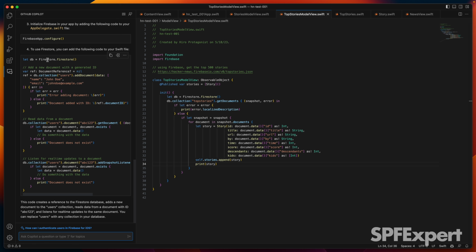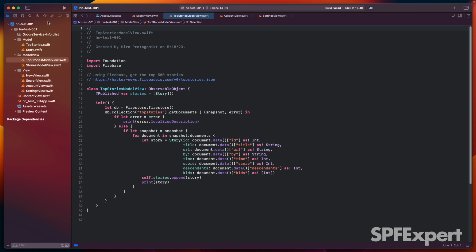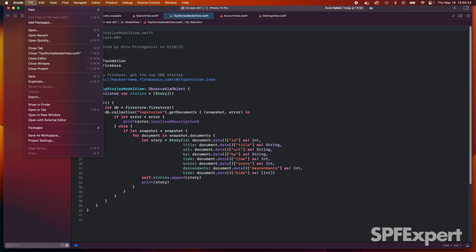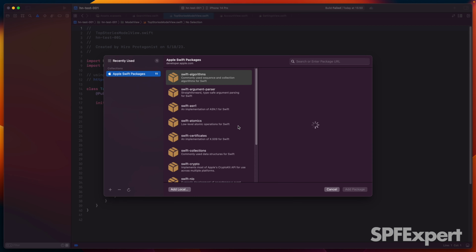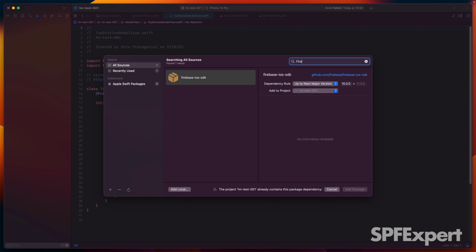Let's come back to Xcode real quick. And again, the error doesn't show up in the normal section that I would think. Cannot find Firestore. Maybe it needs to be Firebase.firestore. Or possibly when I added this package, oh no. Yeah, here's Firebase iOS SDK.